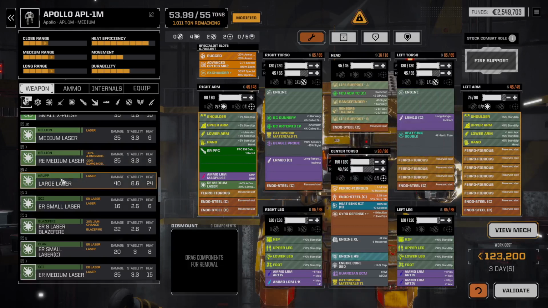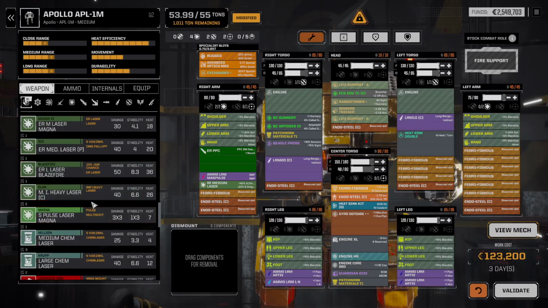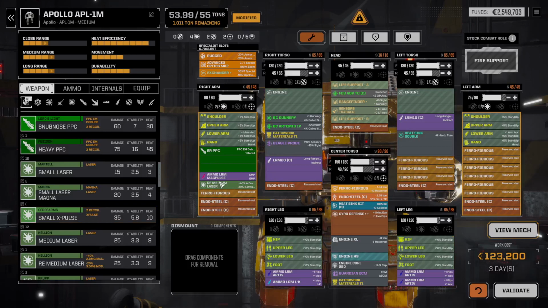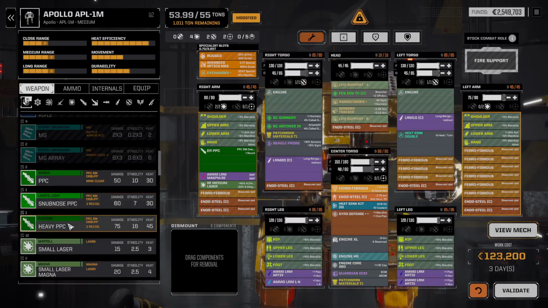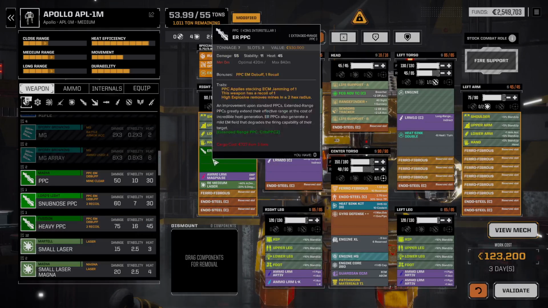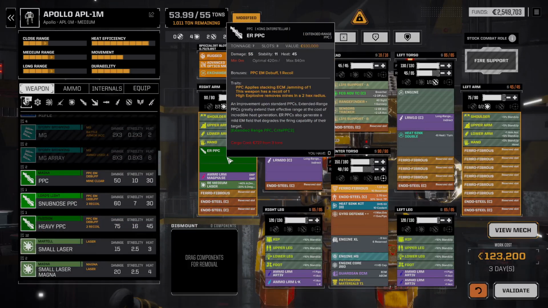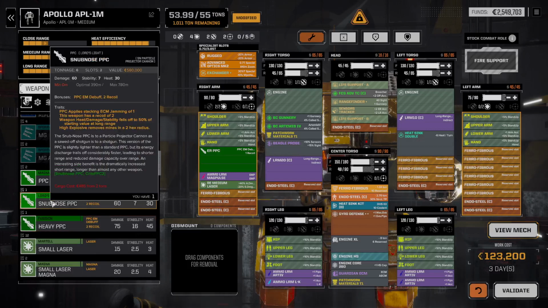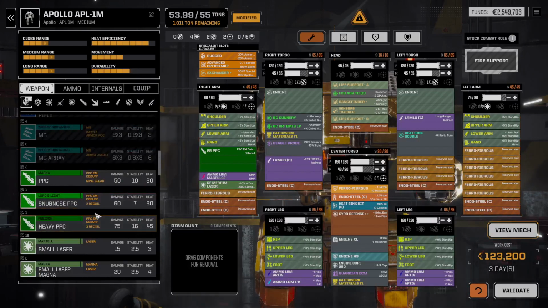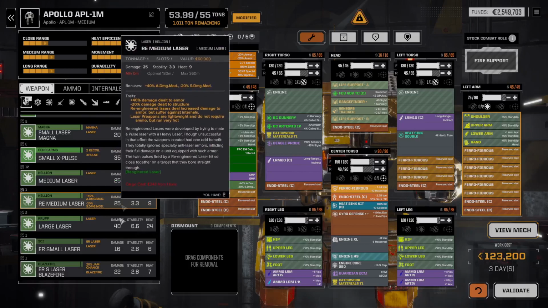I mean, do we just armor up, or do we put a pulse laser? Do we have a pulse laser? We do not have a medium pulse laser. I mean, the heavy PPC is the same heat. No. Snub-nose PPC is less heat, but also less range, and damage falloff with more recoil. So yeah, no. What are we going to do with the last ton?